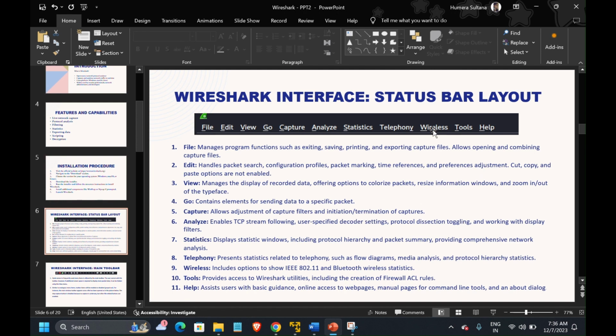The wireless menu includes options to show the IEEE 802.11 and Bluetooth wireless statistics. The tools menu provides various Wireshark utilities, including the creation of firewall ACL rules. The help menu assists users with basic guidance, online access to web pages, manual help for command line tools, and so on and so forth.